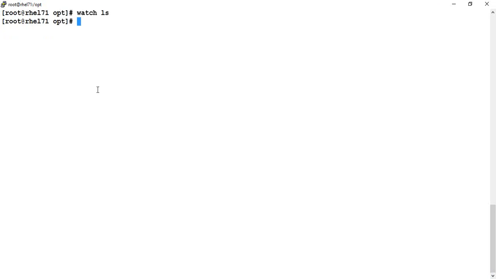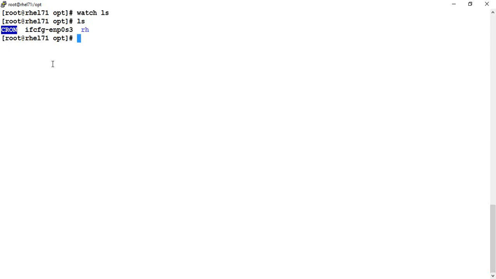Watch is a monitoring command, guys. When you run watch with any command, it will repeat that command every 2 seconds and the output would be shown. Generally, guys, you can use it for viewing log files or checking any action. Like I'm doing something and I want to see the response, how it is changing. So I can run the watch command to watch that command every 2 seconds. So you see, guys, it is successful, and at my given time I am able to get this CRON directory available.